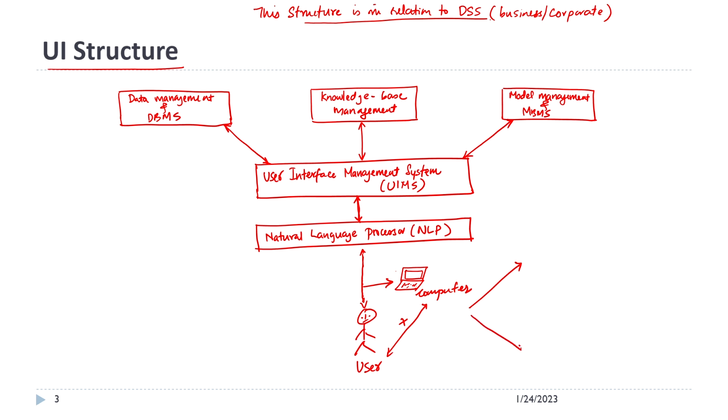One is called the, I will call it, input. There is action, language, etc. So, the user needs to provide the input using the computer and natural language processing to make sure that the user interface management system captures that input and does what is required. And then the second component of this is the output. Once the model or whatever it is invoked, the output has to come out.